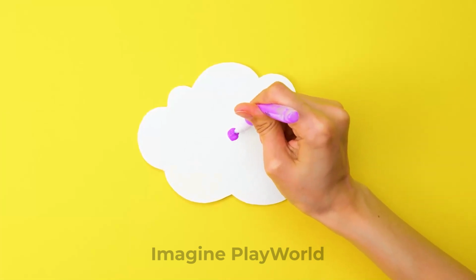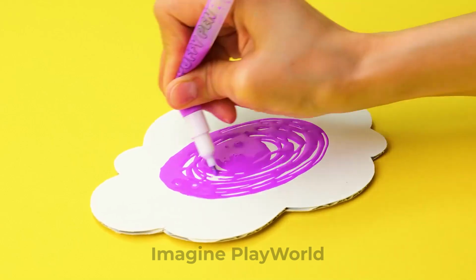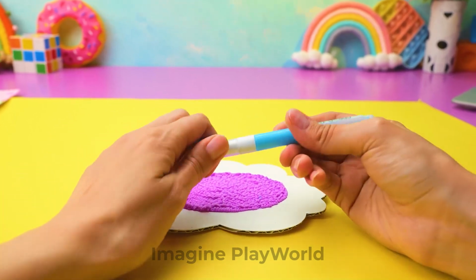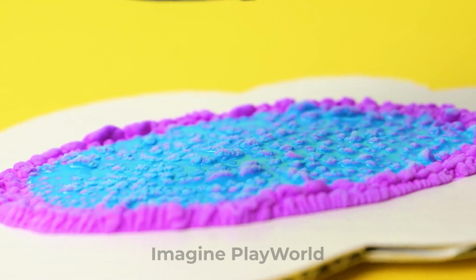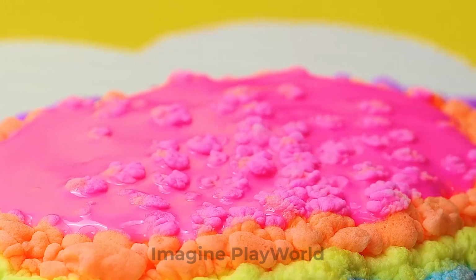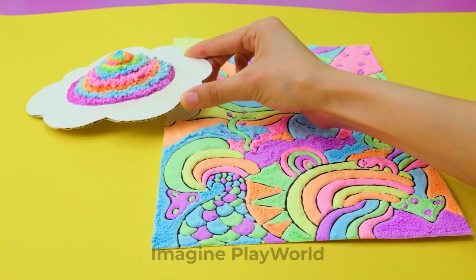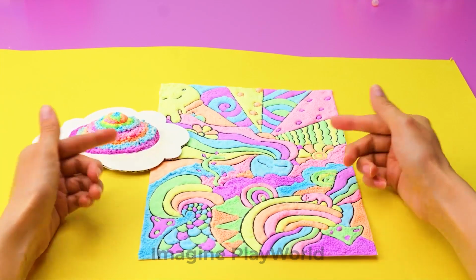Make sure you're still able to see the process, though. First, we apply a layer of color on this cardboard cloud. Like this. Then we'll puff it up with some heat. Next, use a different color to add the second layer to the puffed cloud. Make it slightly smaller than the first one. Continue adding a different color in a smaller size, then puff it up. It's all about building depth and dimension in our artwork. And now we'll just put it right here in the blank area. Finally, this amazing craft is complete.